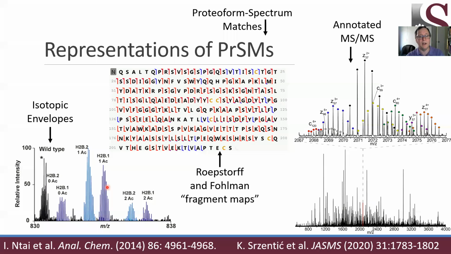Okay, so this is a way that we can represent top-down data, not looking at the fragments from them, but rather at their overall intensities as a function of different isotopes at a given mass to charge value. I want to note that this is not the full mass spectrum. We see that it starts at 830 m/z and runs up to 838 m/z. This is just an 8 m/z window, and yet we see that it's a huge number of isotopic envelopes all packed into this tiny space. The entire mass spectrum is going to show a huge number of proteoforms for us to compare.